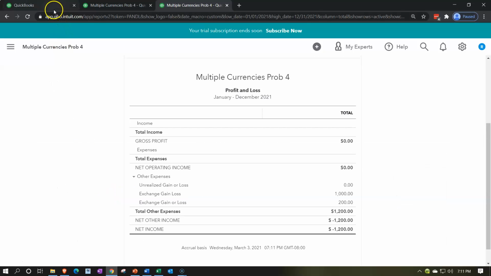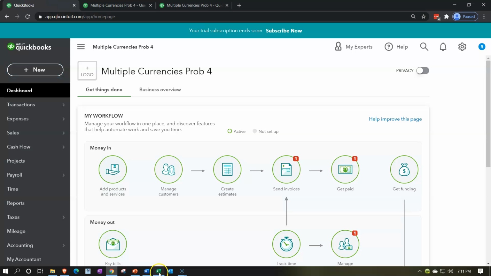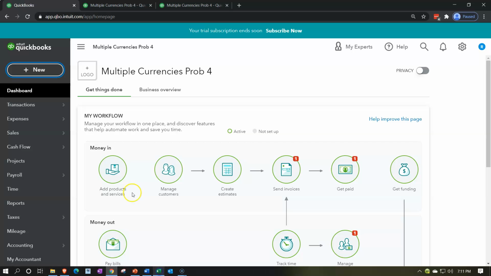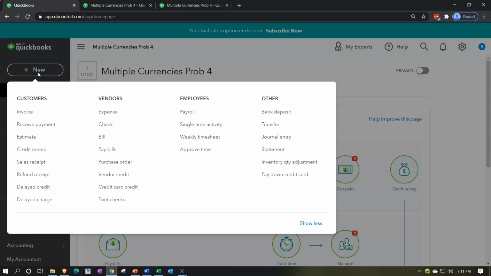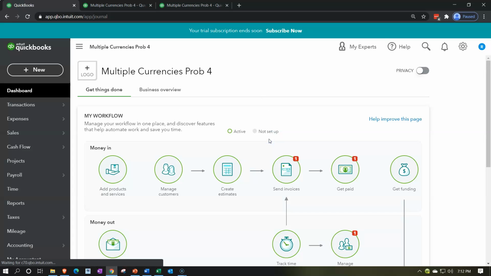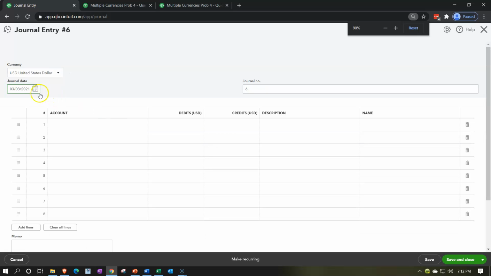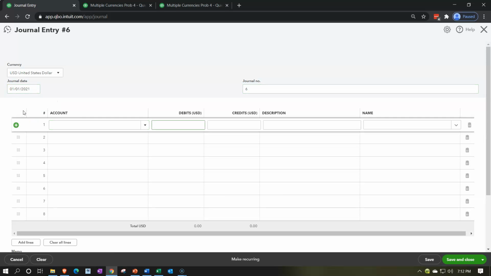So now we're going to go back to the first tab. We're basically just reversing this entry, which we entered into QuickBooks with an adjusting entry. We're going to reverse it exactly as of the first day of the following time period. Standard reversing entry technique here. So we're going to hit the plus button, go on over to the journal entries, and so we can enter one of them. And I'm going to keep it as simply US dollars here. And we're going to then change the date to 01/01/21, first day of the second year.